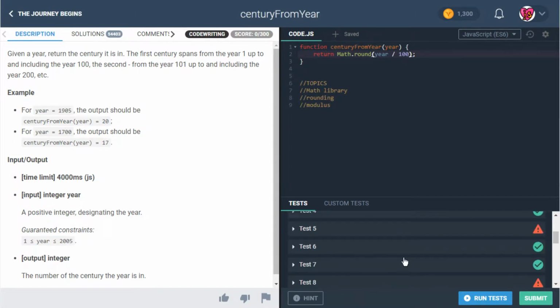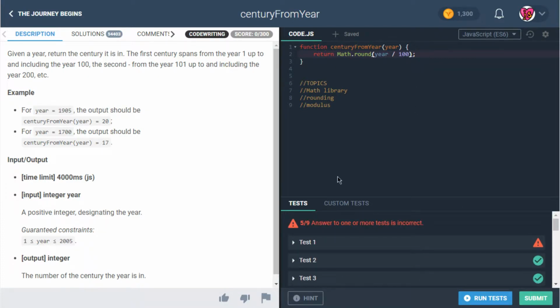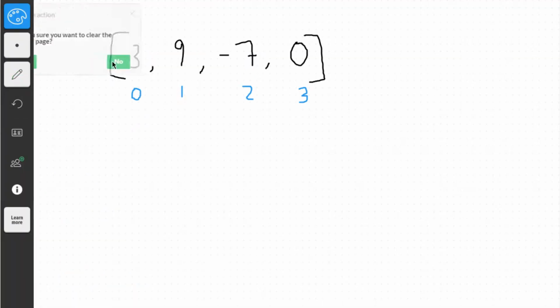That one not working. Maybe we can try to pick out a pattern here. 2001. Really, we should be getting 21. So it seems like our rounding, it's not really perfect. We're not always rounding in the right direction here. So there are a few ways that we could adjust this. We could say right now, basically, if we had, let's do a visual for this. So we'll trash this, and yeah, I'm sure.